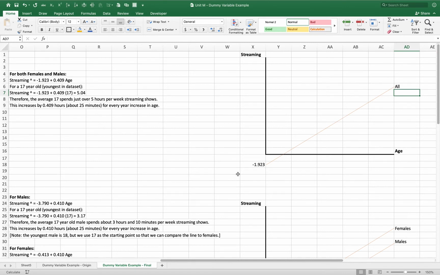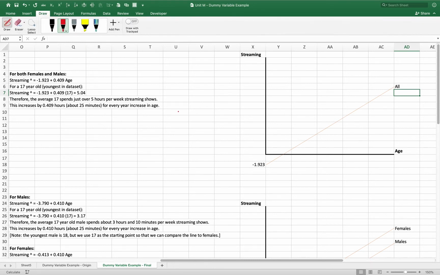But remember, regression is good within a certain range. So we would have an age of 17, wherever that is. Somewhere around there. Let me get rid of that line, that came out pretty badly.